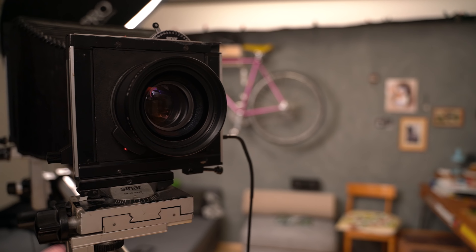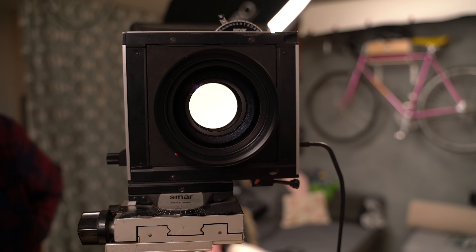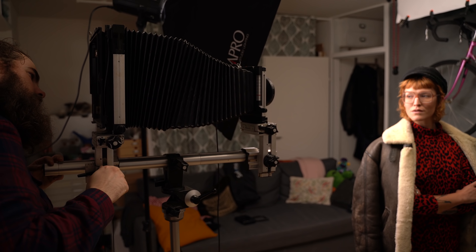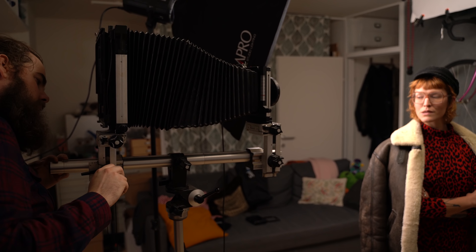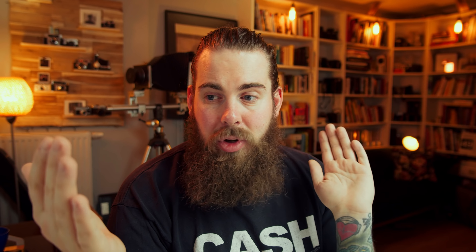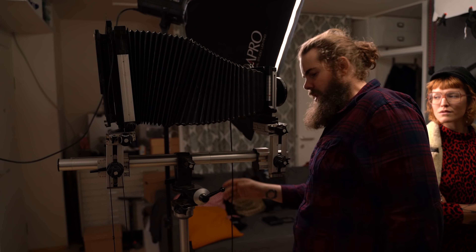A lot of you asked how I did that shot. It was taken with an 8x10 format camera — this one here. After that we made a lift. The process is: first you take your image. You need your 8x10 camera, your 8x10 processor, and the film — which hopefully comes back in March. It's a little bit complicated with these cameras because they are so basic it gets complicated to handle all the stuff. Actually 8x10 is super easy: you have the front, the back, you move them till you like it, you set the focus, and that's it. Then you take your shot like with a regular camera.